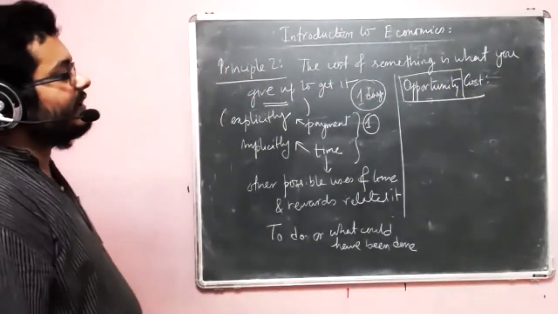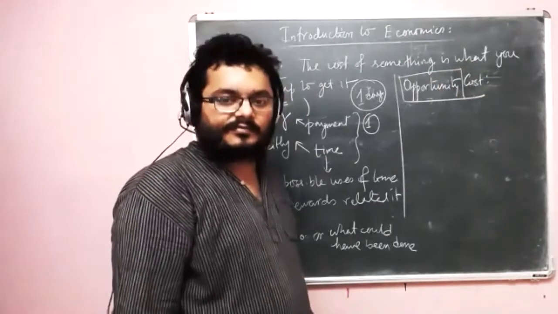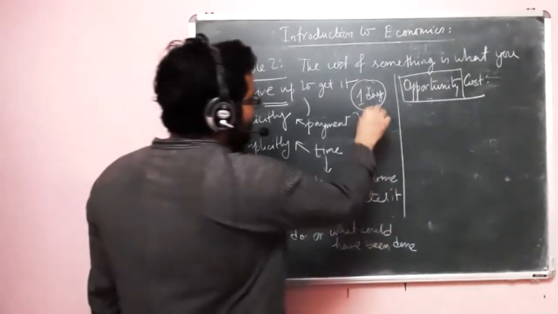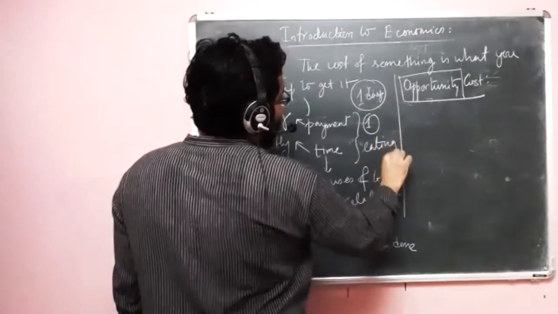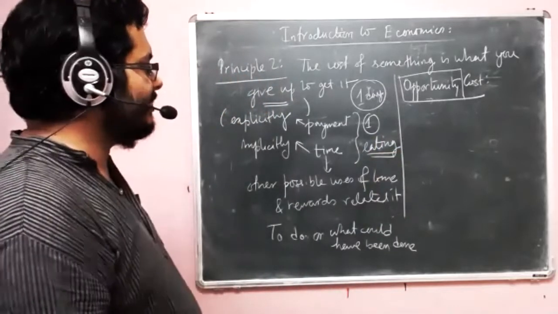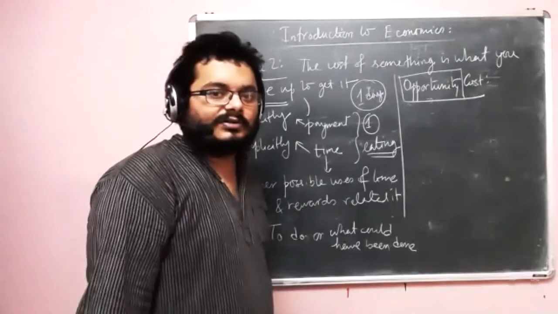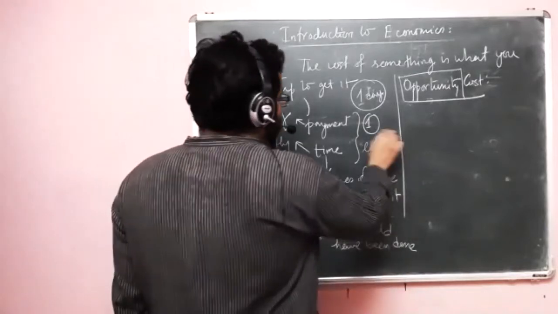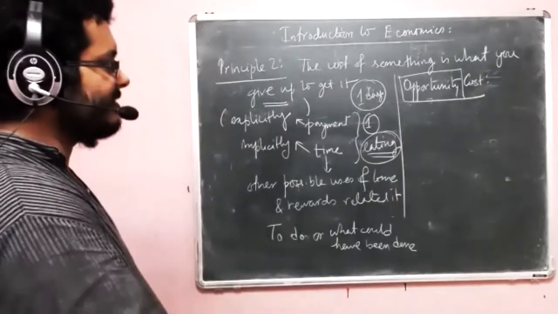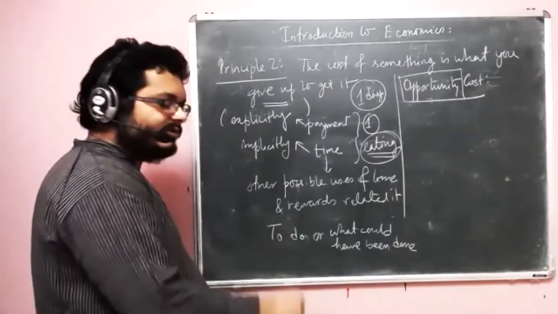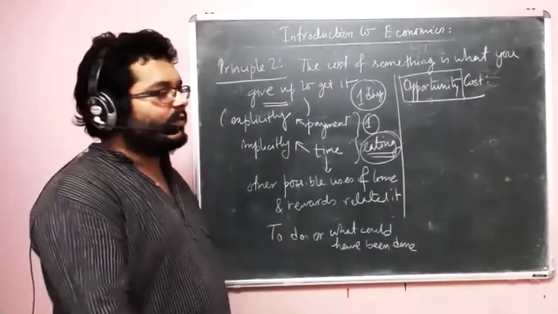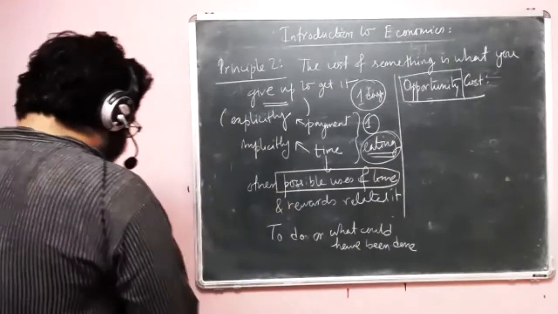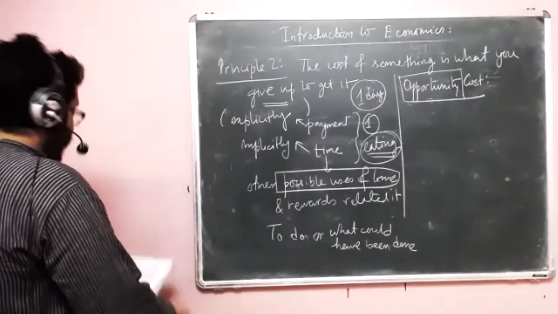But remember one thing, that if there are identical components in both the options, then we must not consider them. For example, in this 1 day, eating, or brushing your teeth, those are not something that you can opt out. Those are something that you have to do, whether you go for a walk, travel somewhere, study, or dance. So ideas like eating, brushing your teeth, bathing are excluded. What are included is that if I am going to travel, then I cannot really watch a movie. So that's the kind of opportunity cost that we're talking about, and which makes the other possible alternative uses of time the main candidate.